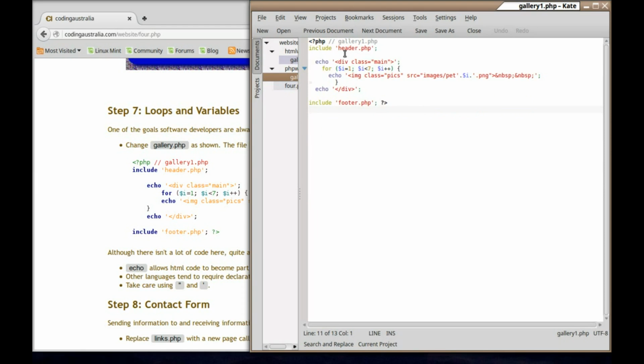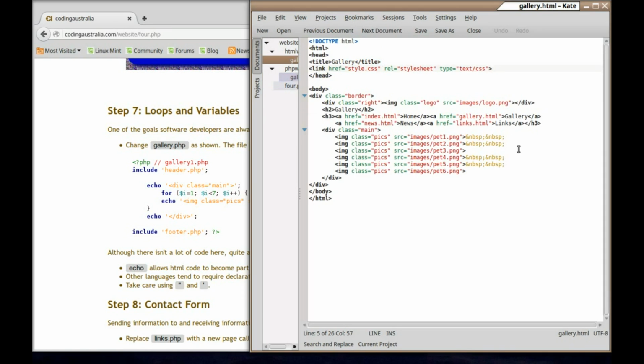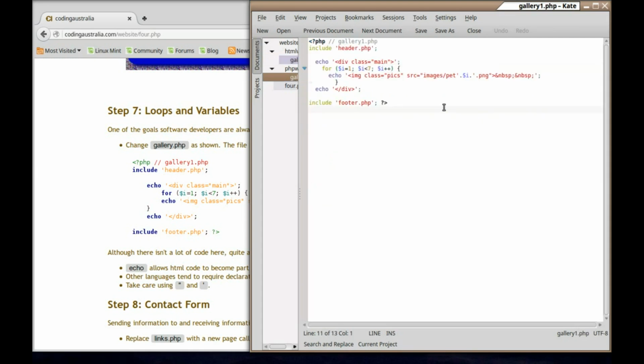If you remember, the gallery that we set up had included the header, included the footer, and then the only other part it had was this bit here. Well, that bit there has now been turned into that, and we use a loop. Now if you use Scratch and did some of the other Scratch stuff and even some of the Canvas stuff, hopefully this loop thing won't be too hard to get your head around. The good thing is that one of the things you don't have to do in PHP is declare variables before you start, so you just start the loop off. Now what we want this thing to do is a loop.